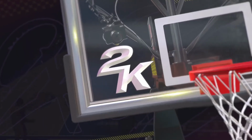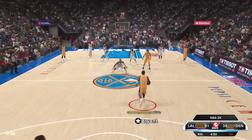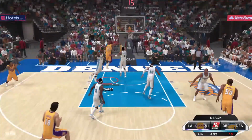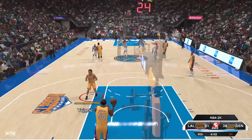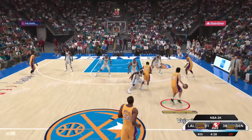Well, this has been a great contest so far, and I imagine the fourth quarter could have even more action in store for us. Bryant up top, covered by Anthony. Bryant's shot is off. And Anthony's got the ball here for the Denver Nuggets. 6-point game. It's good from long range. Nice find that time from Carmelo. We know he's a scorer, but that time he did a good job finding the open teammate.